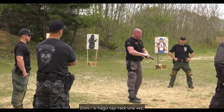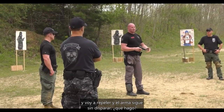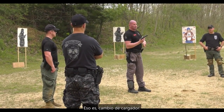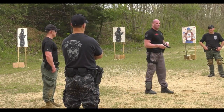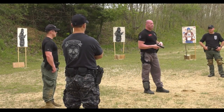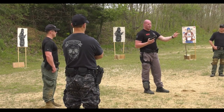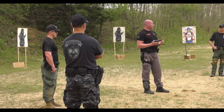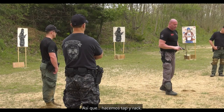If I tap and rack once, and I go to re-engage, and the weapon still doesn't fire, what do I do? Yeah, reload a brand new mag, okay? If at that point the weapon doesn't fire again, now what do I do? This becomes a hammer, and I run into threat, because chances are your weapon has a problem that needs an armorer to fix it. Okay? So, we tap, we rack.